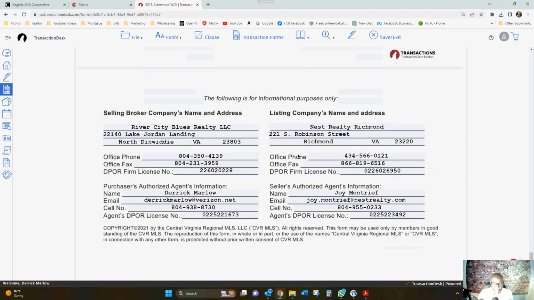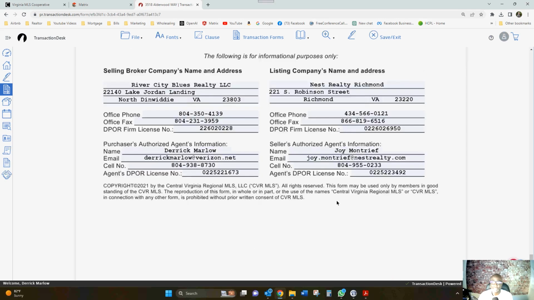Gotcha. Now, on mine, it just so happens that everything populated. But remember when you did it, all of this stuff didn't populate? So you know you're what, going to Derek? I didn't put the optional. I didn't put the MLS number and all that stuff down there. So that's probably why. Yeah. Okay, yeah, there you go. Put all that stuff in there and it'll auto-populate.